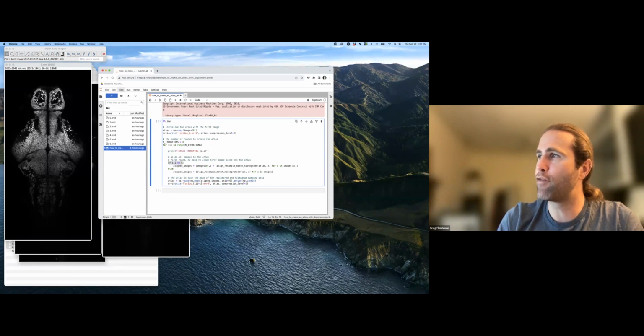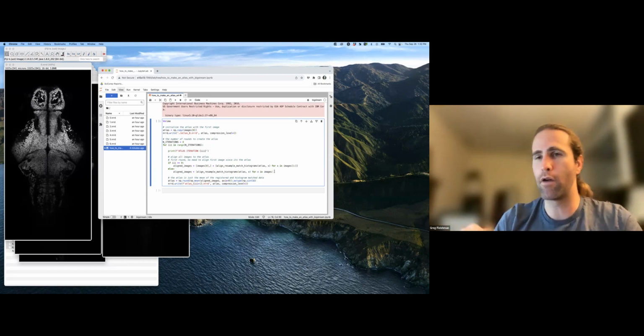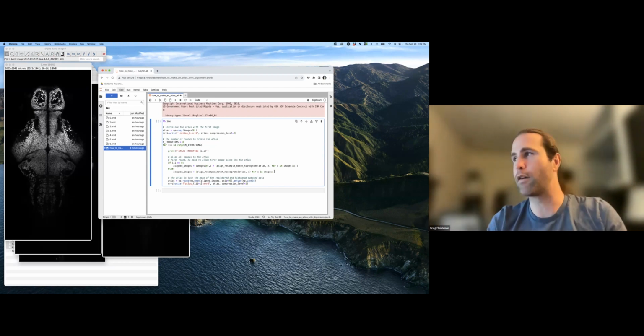So what we do on most iterations other than the first one is we run the function from the previous cell, which aligns 2 images and matches their histograms, on the current atlas and 1 subject from the data set. And we do this for all subjects in the data set. So this list comprehension here is the register all subjects to the atlas part.